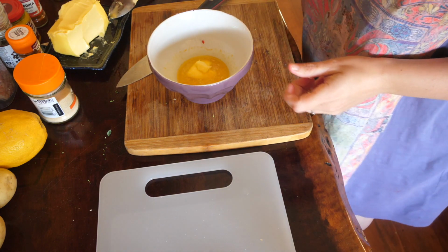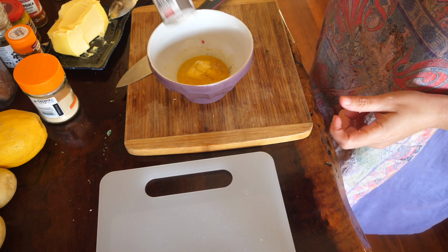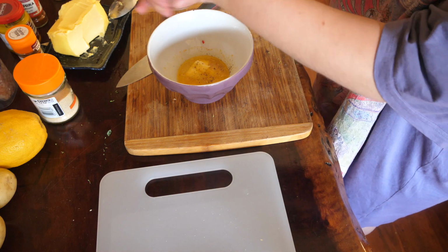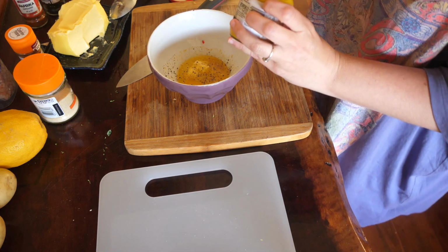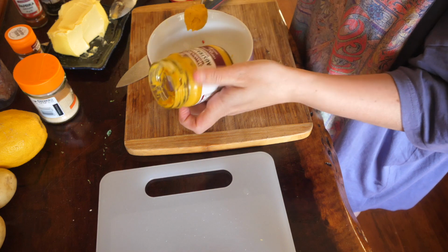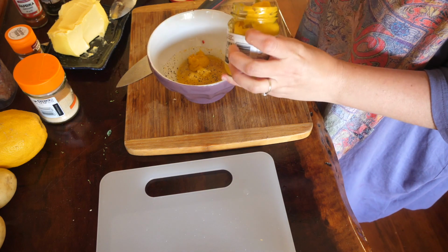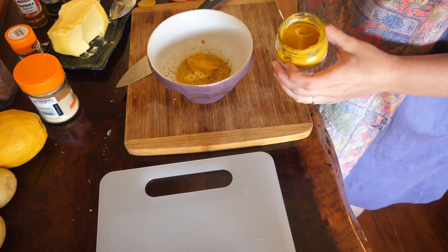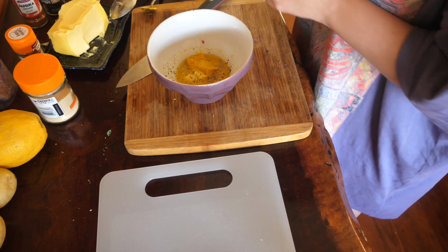All right, I melted the butter. I actually added a little more. I'm going to add a little bit of pepper. You can use cracked or you can use ground pepper. I'm using both. We're going to put some mustard in there. This is just Australian mustard, sweet and savory style, but normally I'd recommend Dijon. I'm talking as though I'm this professional chef, but I'm not. I'm just telling you what I would do.